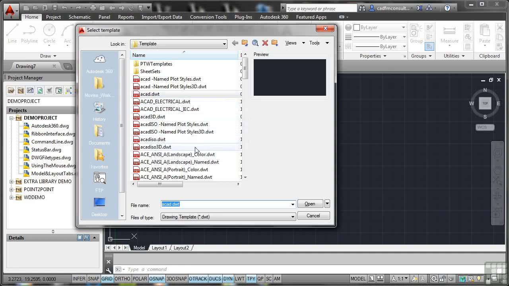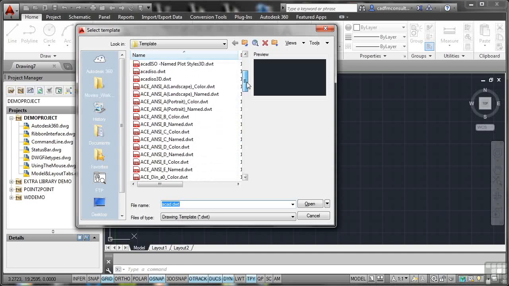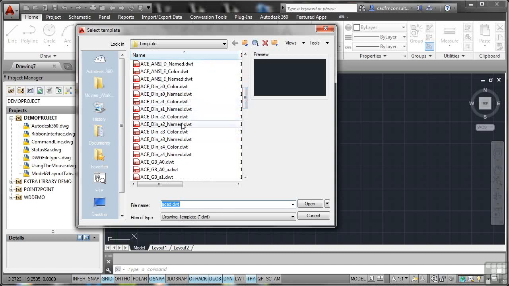Some of them are a bit more descriptive. If I come down the list, ANSI, American National Standards Institute, and the A, Bs and Cs are sheet sizes. If I come down to DIN standards, A0, A1 are sheet sizes, and DIN is a European metric standard. But if you didn't know that, and I wasn't telling you that, how would you know which one to use? Sometimes you have to look them up. Sometimes, though, you get descriptions inside the DWT file. However, in this particular dialog box, they're not displayed. So how do we get these descriptions to display?